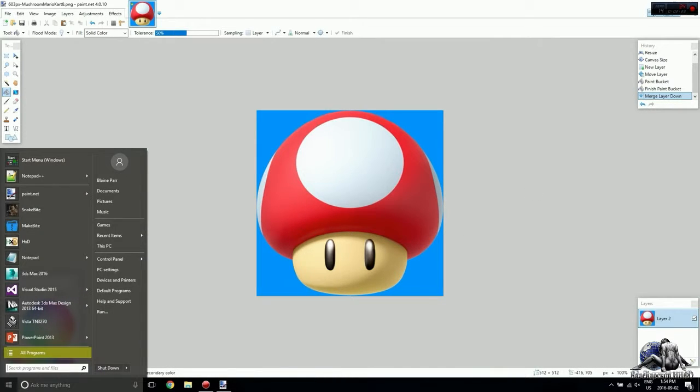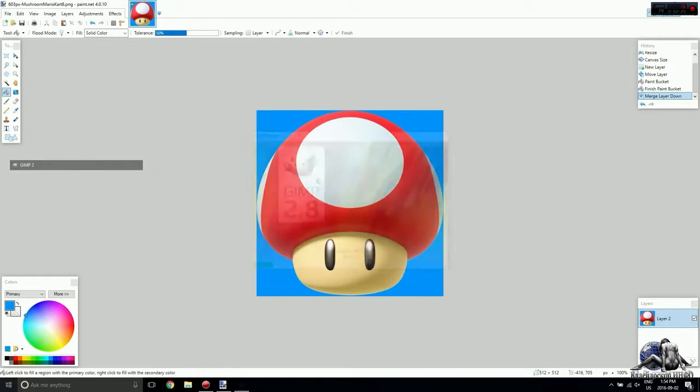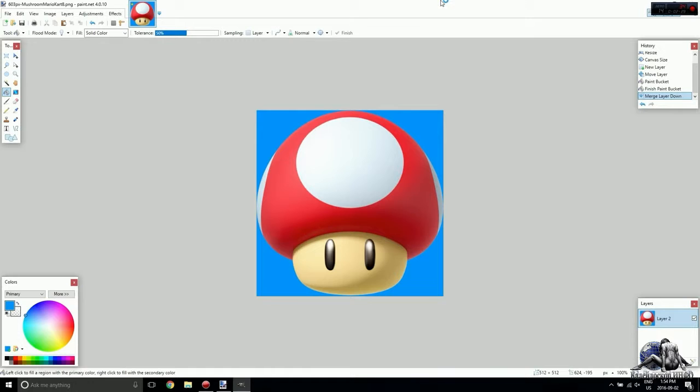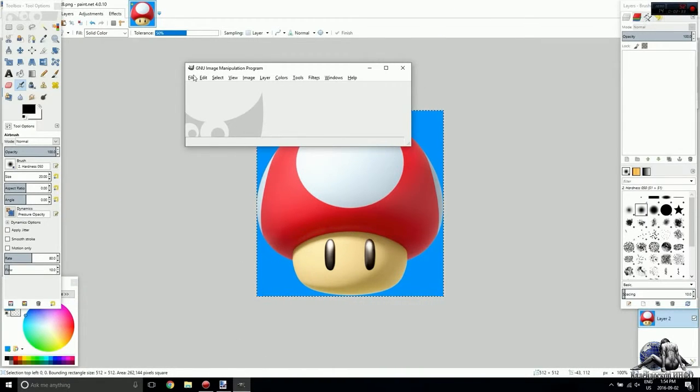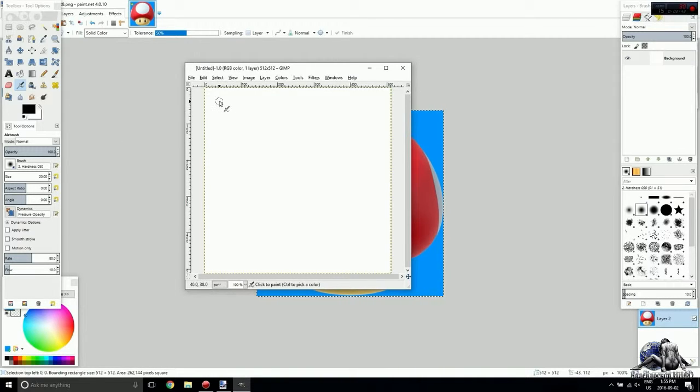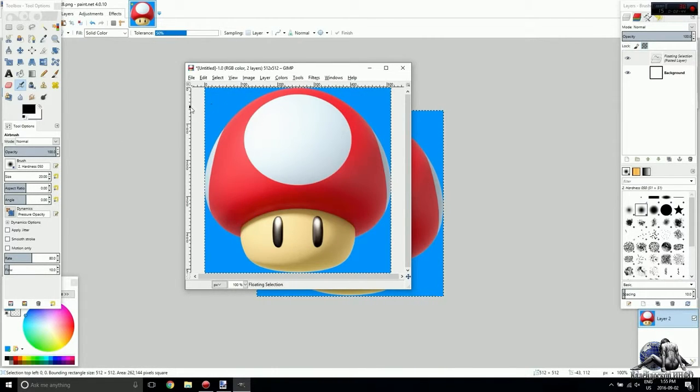So next I'm going to start up GIMP, and I'm just going to select everything and copy it, and then go into GIMP, create a new file, make it 512 by 512, okay, and I'm going to paste it in here.